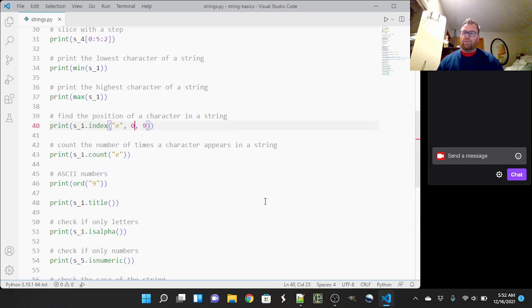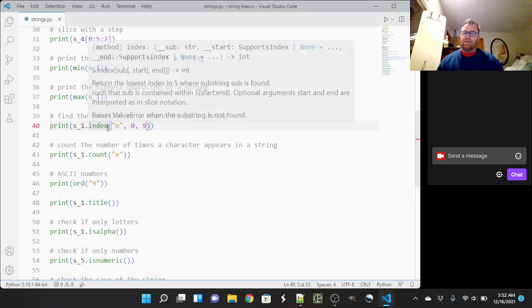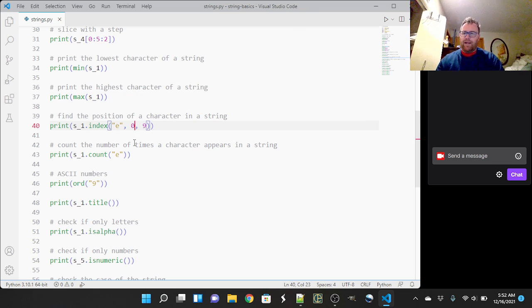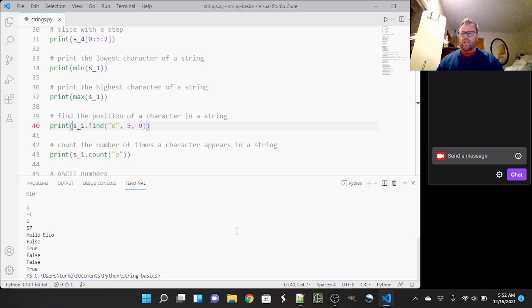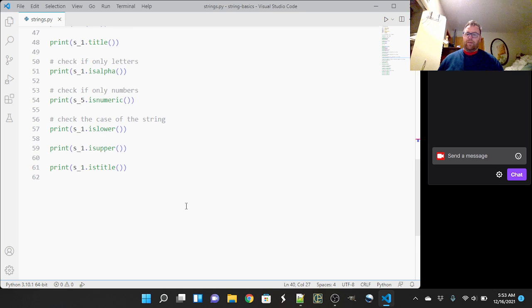Yeah. So this one here, the index, it will return an error. Let me do, instead of index, let's do find. And I think this will run without an error. Yeah. So if you don't want an error, find is another way to do that. And it's just giving me back a -1 here, which means it's not in the actual string from index 5 to index 9. So it gives me the -1 as a result. So that's a cool little concept about strings.